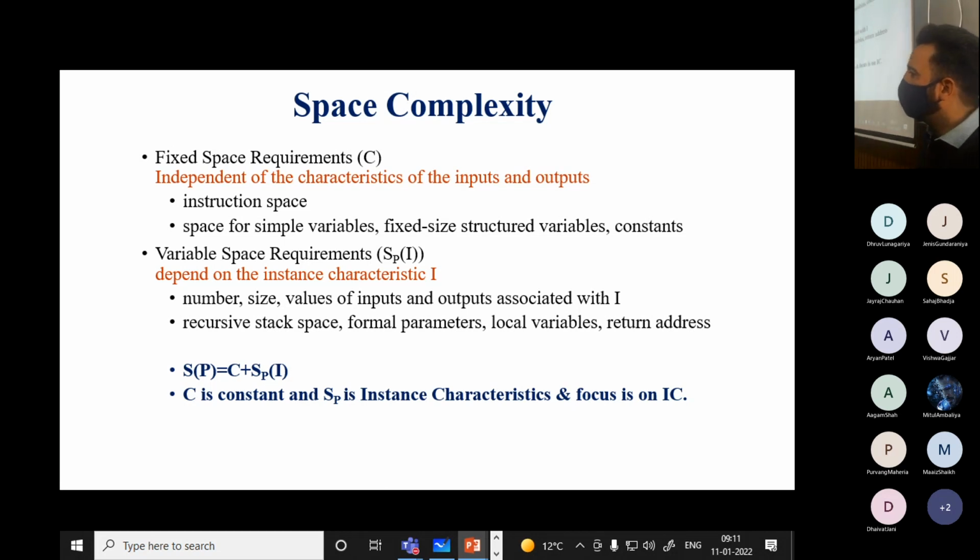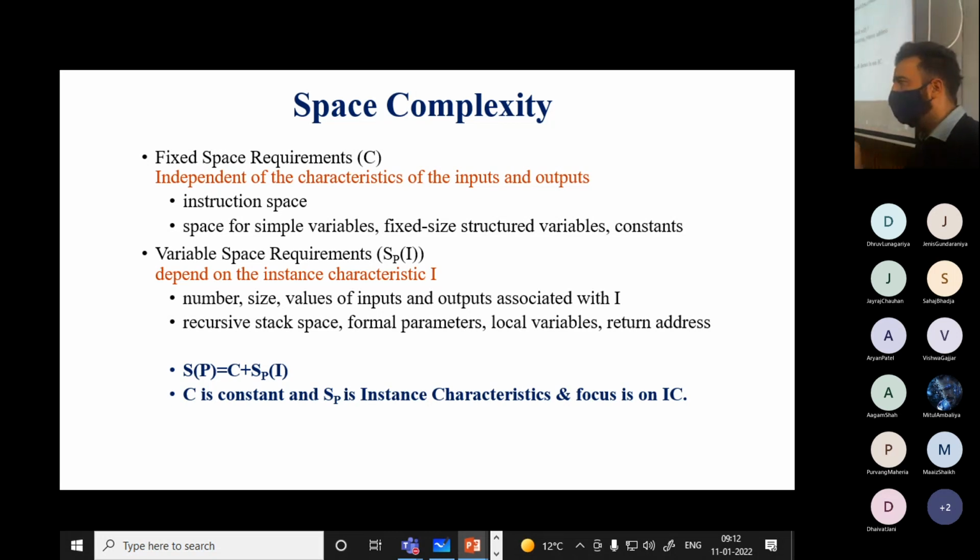It depends on two things: one is the fixed part of the algorithm, the other is the variable part. An algorithm could have two parts, one fixed and the other variable. Fixed means that much memory is always needed by the algorithm.